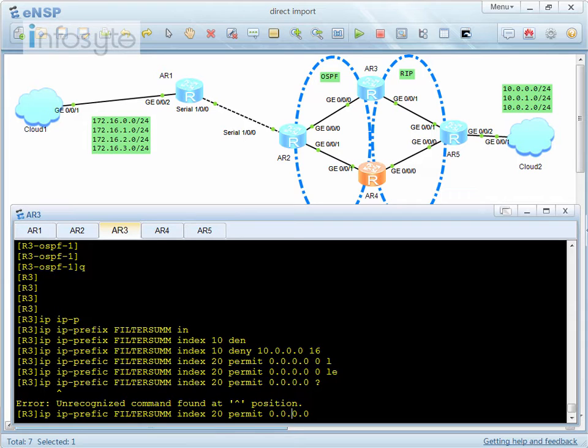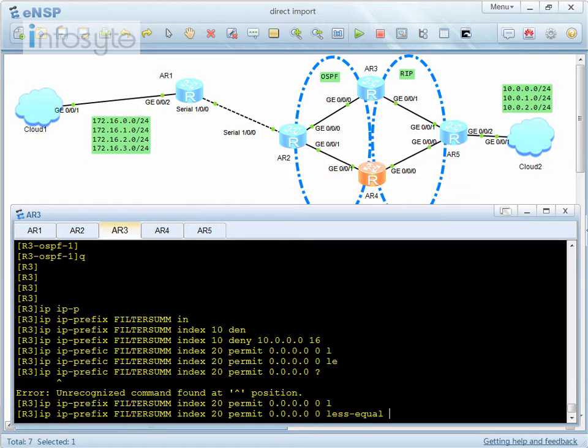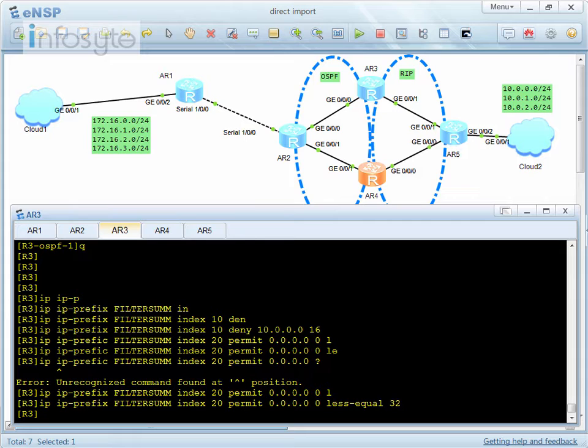So I have a small little mistake here. So filter index 20 permit 0.0.0.0 with the subnet of 0, less equal 32. So this command here means that I'm going to permit anything else.